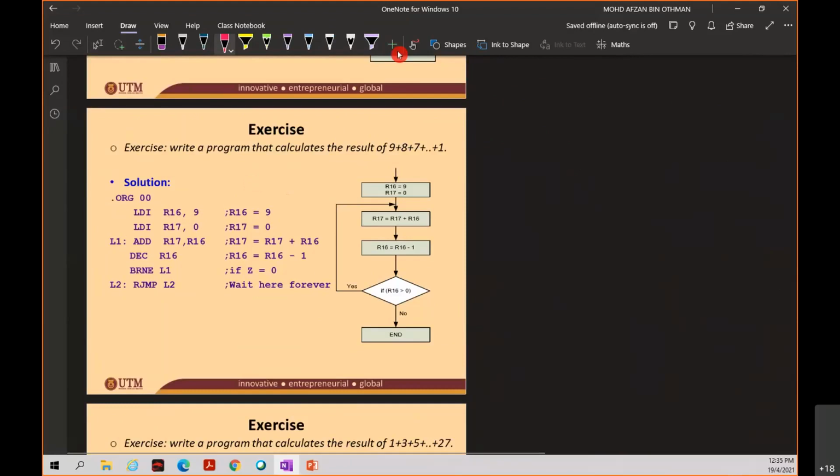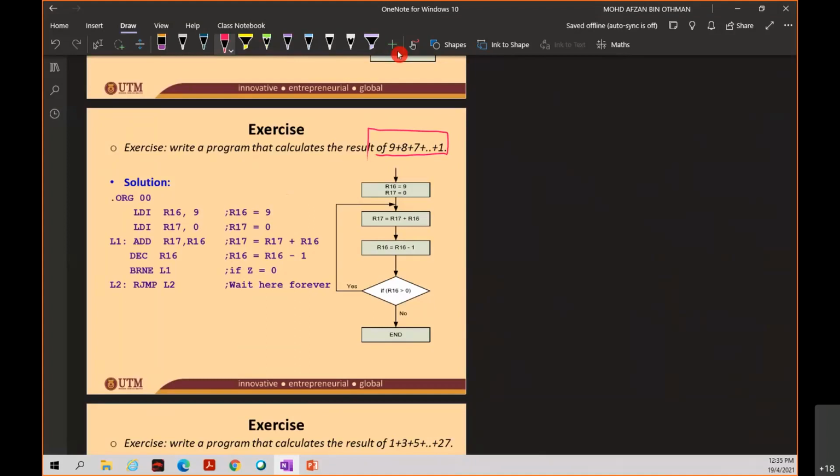Who has an idea how to perform this program, to calculate these numbers and then put the result in your register? Okay, how to do that?